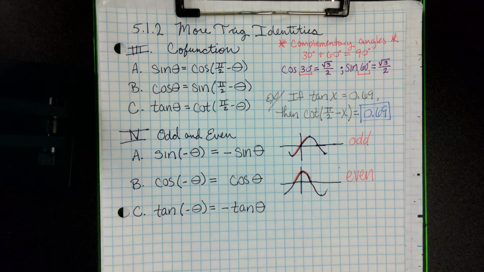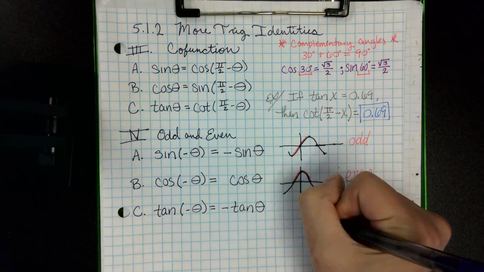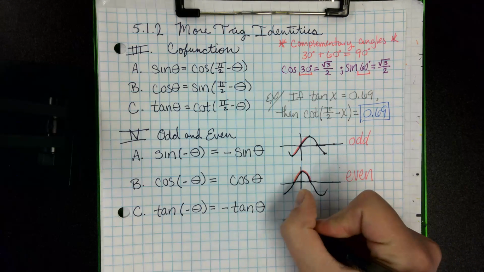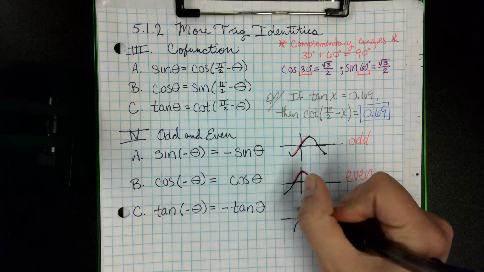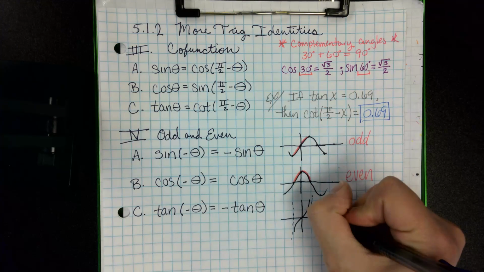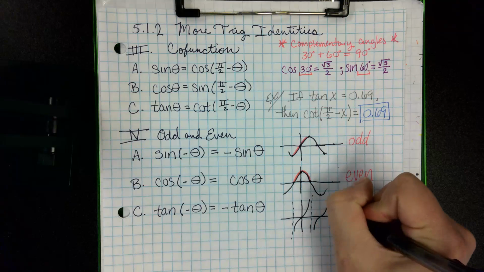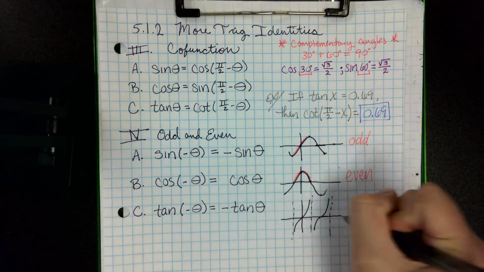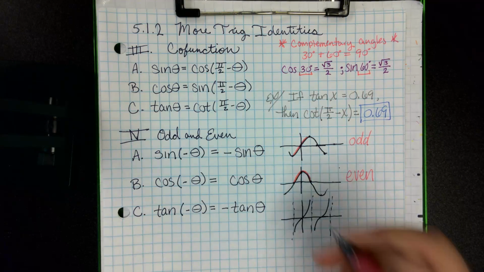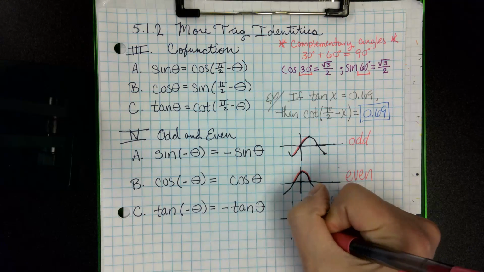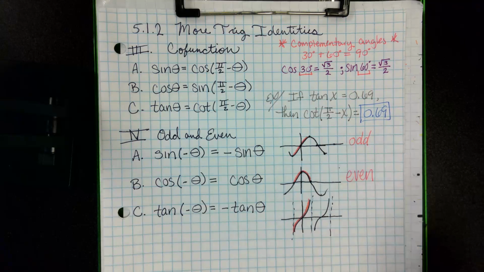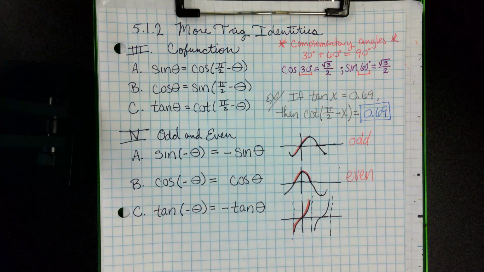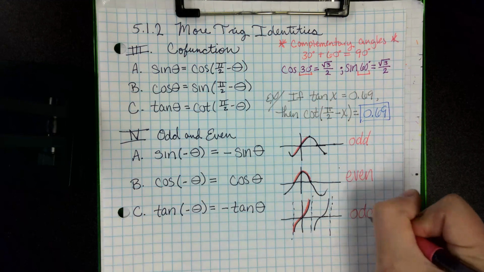And then we didn't graph tangent, but I did show you what it looked like, and I'm going to show you right now. It looks like that. And then there's a bunch of asymptotes, and then it repeats, and then asymptotes, and it repeats, and it keeps going and going. But we're only concerned about what's happening around the y-axis. And is it symmetric from left to right? No. Not symmetric from left to right. This is also an odd function.